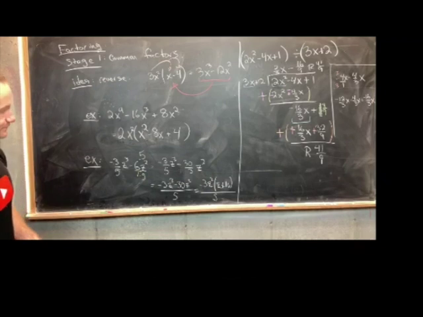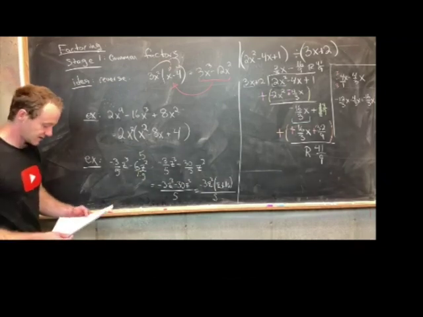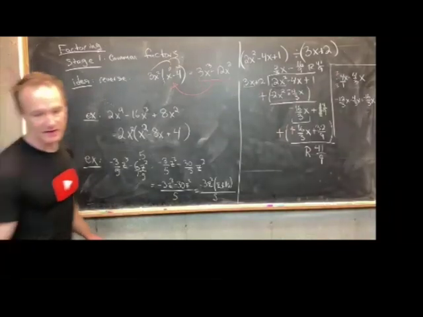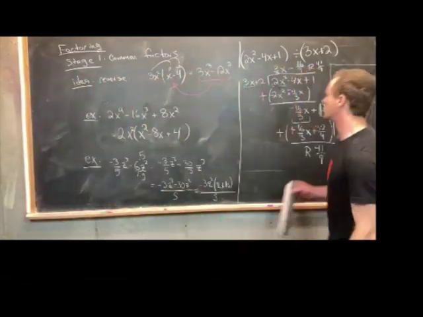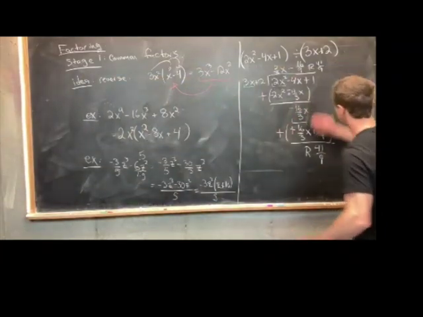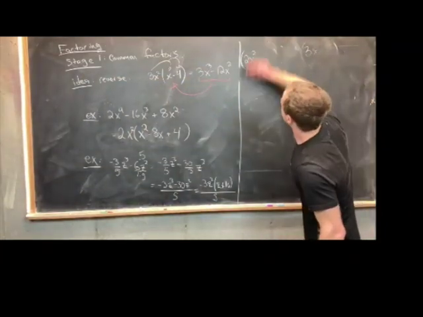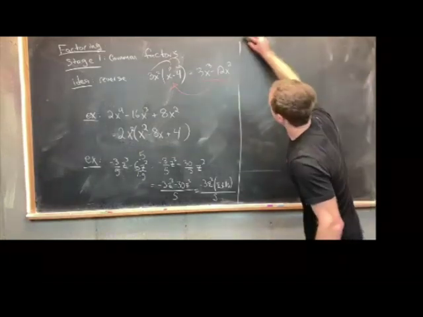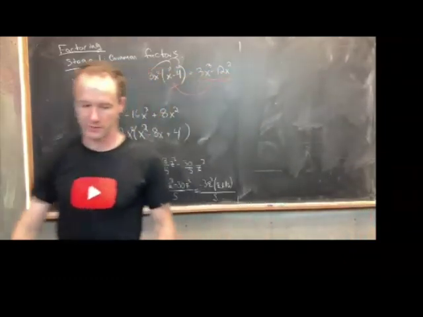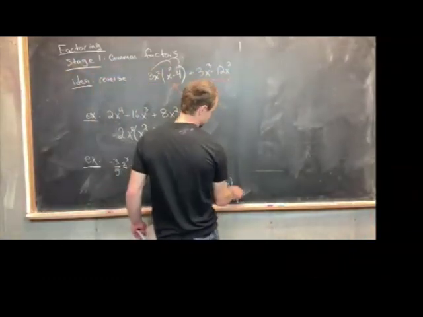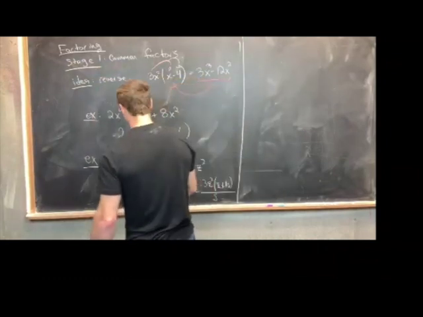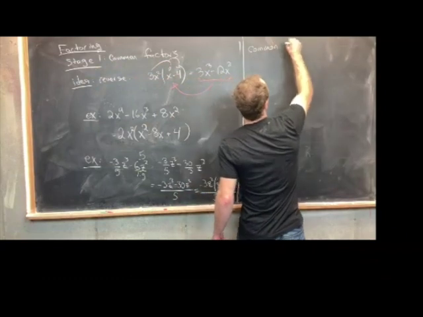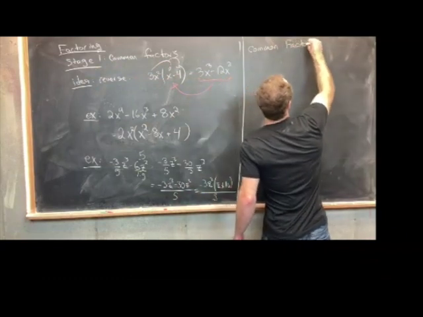Okay, so next, I want to talk about some common factoring formulas, and then we'll look at some examples associated with these common factoring formulas. And so these are going to be built off of something that we've seen whenever we were multiplying out polynomials. So let's look at that. So common factoring formulas.